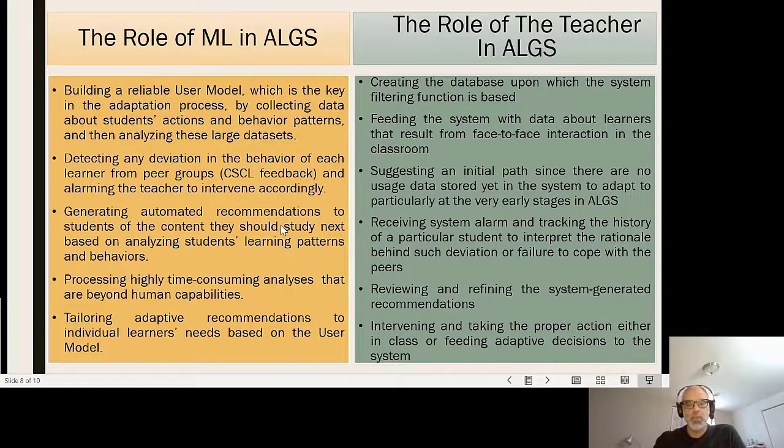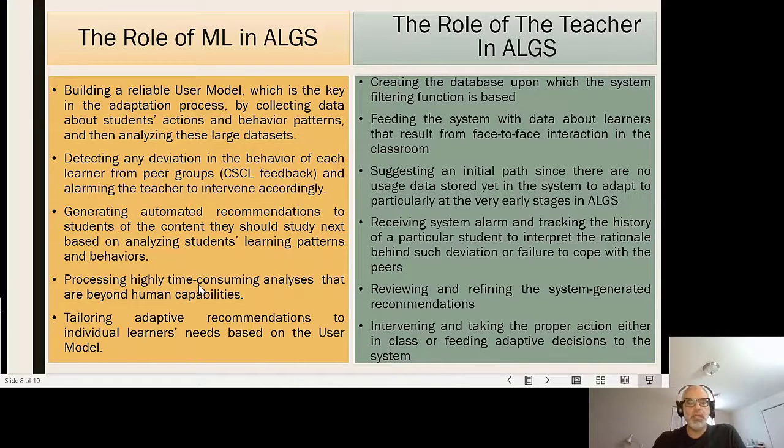Generating automated recommendations, obviously, but then this is an input to the teacher. So it's only if the teacher gives the option that this would go directly to the student, that this will go unchecked directly to the learner, or if there is high confidence from the system that what we are measuring about the student is not very much different from their peer group and not different from the expectations on the learning path, then these typical cases can just simply progress at their own individual pace through the recommendation path.